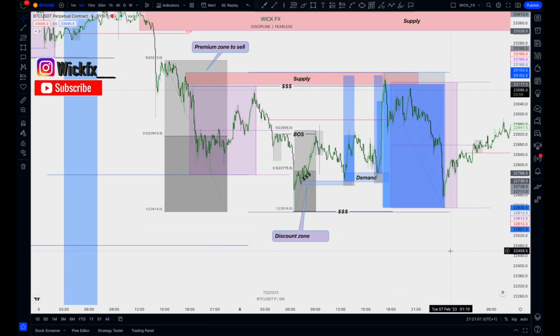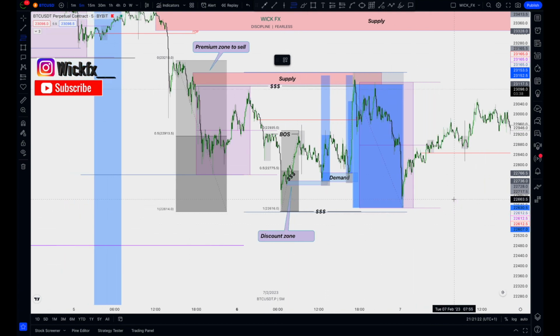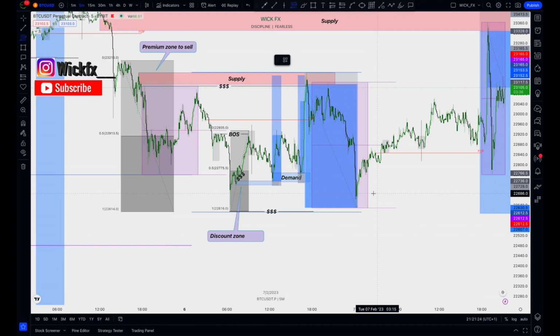Simple and best strategy to trade. How? See this. This was my premium zone, the whole premium zone. These are the zones which already got tested. This is a single zone which is not tested down, and it is above Asia, so I took it. Once the market sold off, it reacted to this demand and shot to the upside. This was a very good buy trade on Bitcoin, but I didn't take it because I don't want much of Bitcoin. I'm more of a forex and US 30 trader.